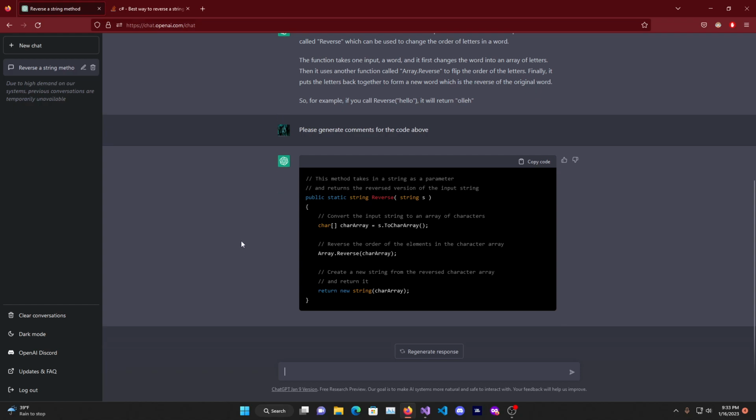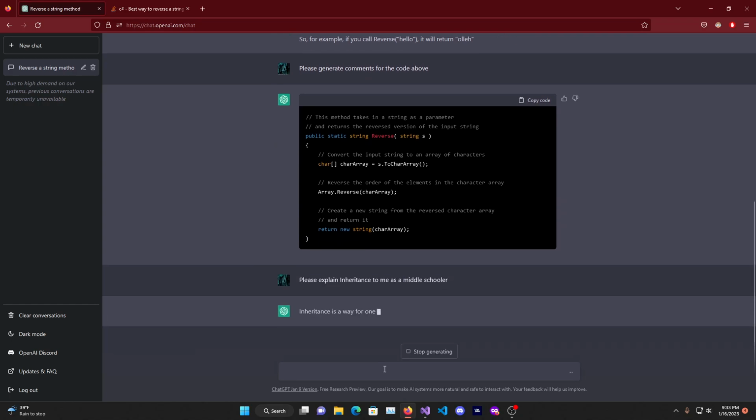All right. So the last one, or the most efficient way to use ChatGPT would be, for example, right? We've been learning about the four OOPS concepts, okay? You could ask ChatGPT to explain what that is. So let's see. We talked about inheritance, right? You can say, please explain inheritance to me, only if I know how to spell it, to me as a middle schooler, right? Middle schooler. Look at that.